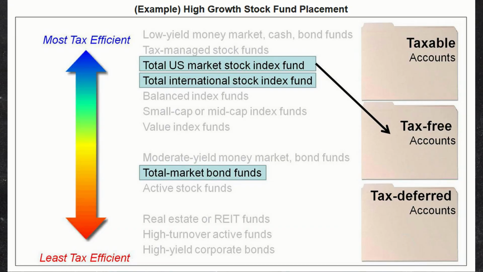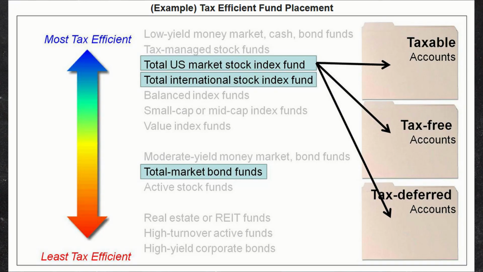Next, after that, you want to take a look at what you think are likely your highest return investments. These investments you might want to consider putting in your Roth IRA or Roth 401k. The reason being is that if these are investments that are likely to see significant rates of capital appreciation over the long term, they would see the most benefit from being in a Roth account because all of those capital gains would then be tax-free.